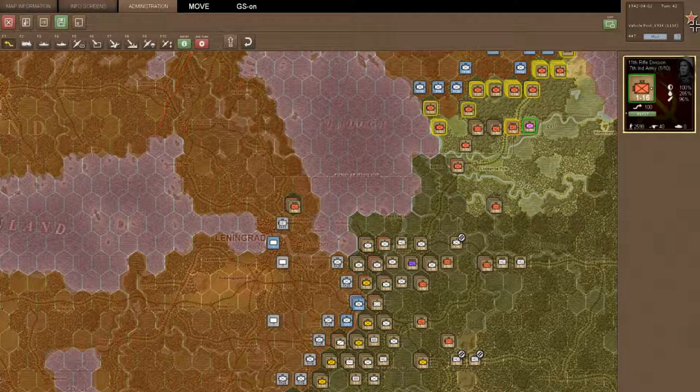Gonna leave it like that. If they want to come down into this little gauntlet with any of their units, I'll be happy to let them do that.